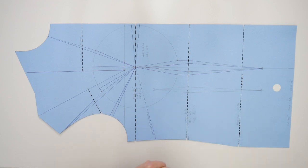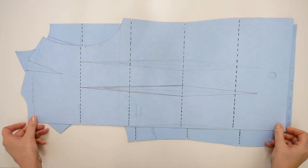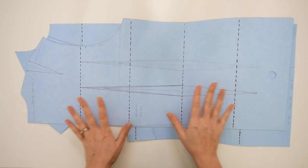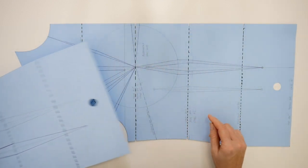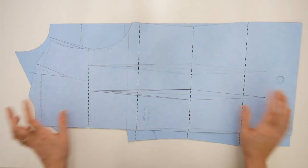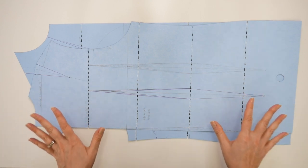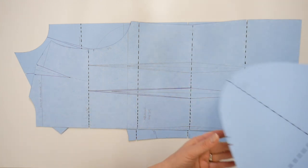And as I said, I've got all the contour lines and contour darts put on there. I've also got my back bodice block, which I'll bring in here. So again, I've got my contour darts all marked on the back as well. You'll even notice that I've actually put in a second dart on the front one as well. This one I have just kind of draped in on my body, because sometimes I want a little bit more fitted garment. So that's when I'll use that dart, but I don't use it all the time. And of course, I've got my sleeve block as well.